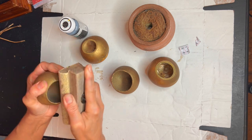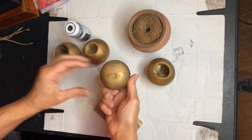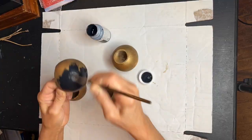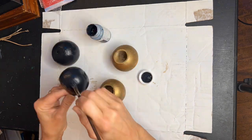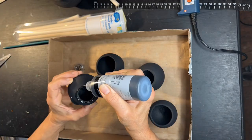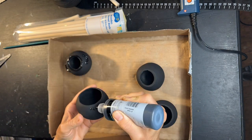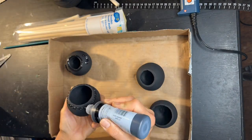And as per usual, step 1, sand. Some of the little pods are kind of wonky at the top, so sand them down. And then of course the next step is paint. And I will be painting them in a black chalk paint. Once my chalk paint is dry, I go back to my dimensional paint and I add little detailing on my little cauldrons. I will come back with another coat of chalk paint after this.